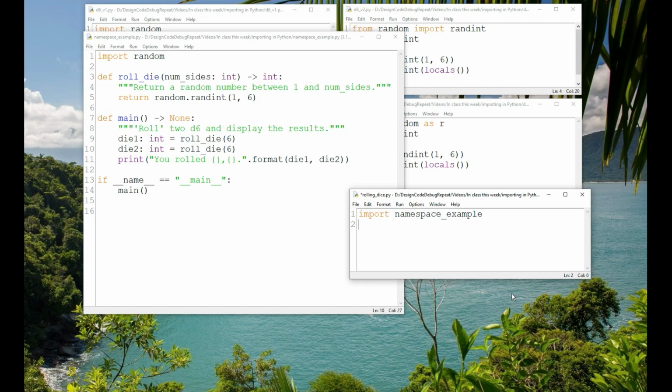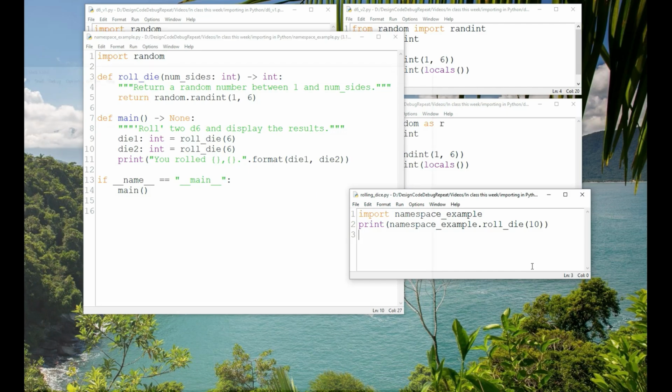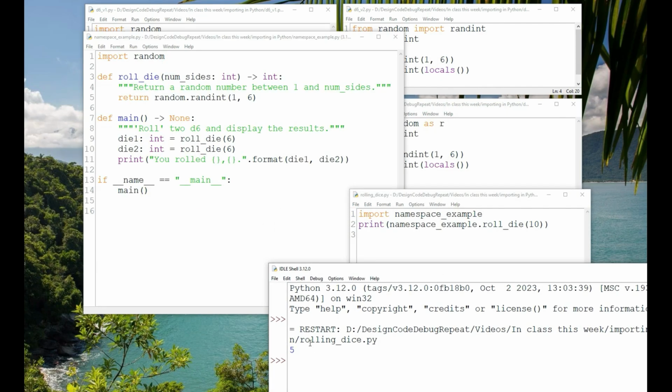And now that I've imported the module, I can invoke either of the functions that are in the module. I'll invoke rollDie by writing print namespace_example.rollDie(10). And I'll run the program. And it prints 5. And remember the function of if __name__ equals __main__ at the bottom of namespace_example?